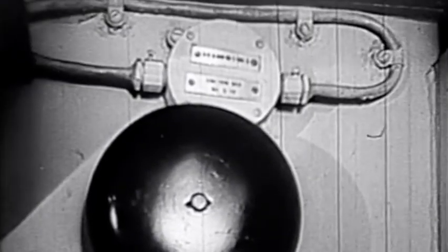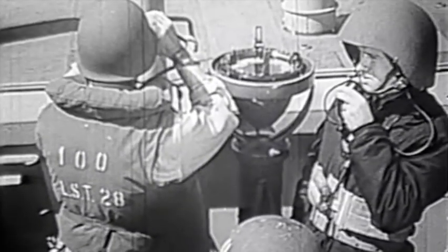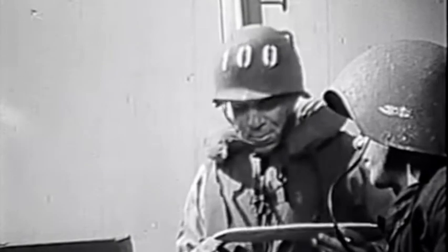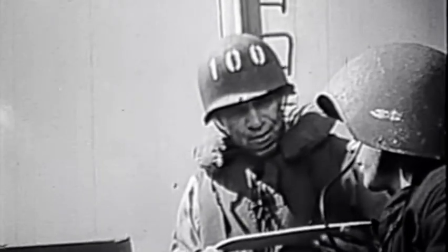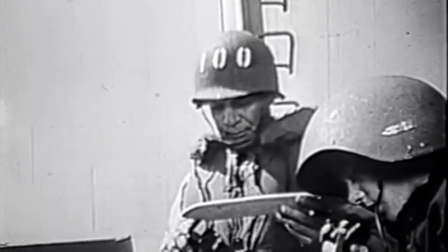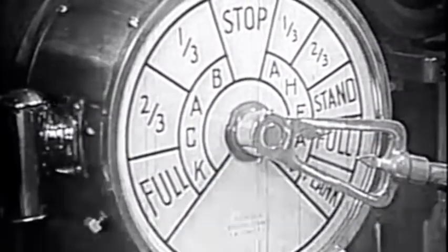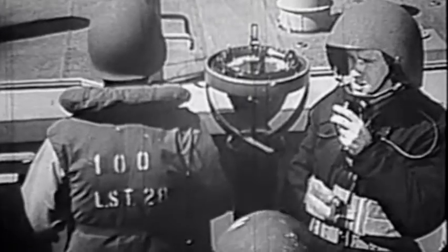Then when we had general quarters, we had a different job. So I immediately changed jobs. I put on a big metal helmet that would accommodate some huge earpieces. And I would go up on the conning deck, which is at the highest part of the ship. And the captain would be there and he would give an order like "all ahead flank." I would shout that down to the engine room. They would ring it up on a bell and they would confirm it. And I would repeat those words to Captain Mullins, who just stood idly by with a smile on his face and a cigarette in his hand.